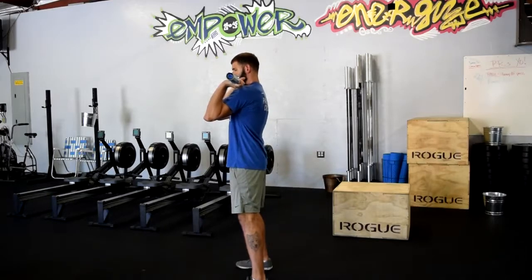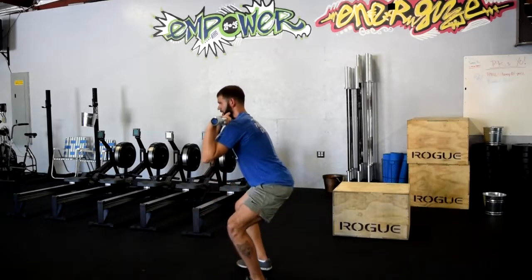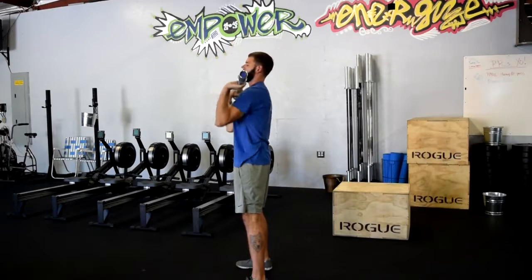As I initiate the movement, I'm barely going to unlock the hip. I push those knees out to come down into the bottom. As I drive up, I explode and then push straight up overhead. Again, when we're overhead, we want to be in a nice straight line. Wrist, elbow, shoulder, hip, knee, ankle, straight up and straight down.